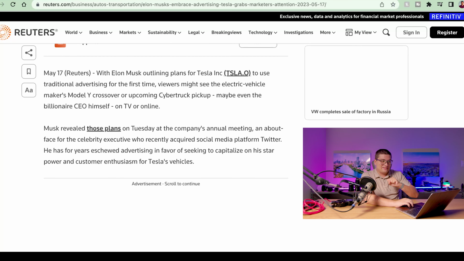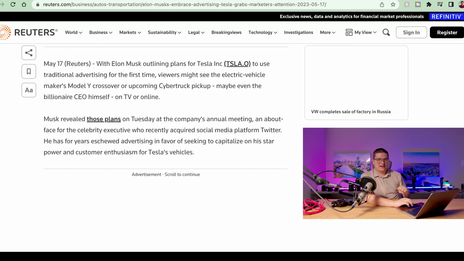I think what's happening here, and I don't want to be that guy, but I think Elon's doing this to be able to advertise on Twitter. And it's one of the ways he can supplement Twitter's spikes that have occurred and downfalls by using Tesla to invest in advertising on the platform. Now, this did seem to boost shares about 4.4%. We'll see what happens. Now, he did say we're going to try it out and see how it goes.